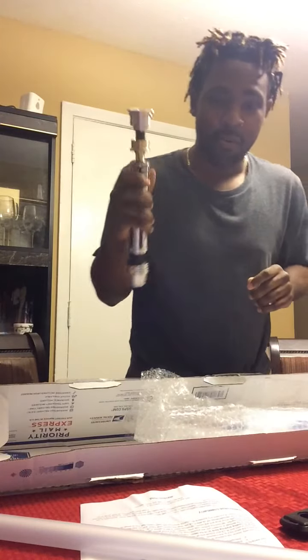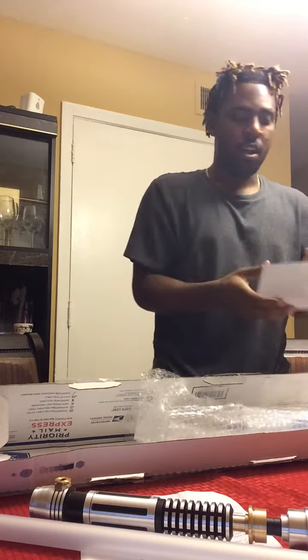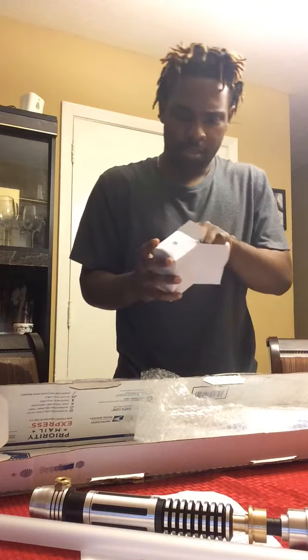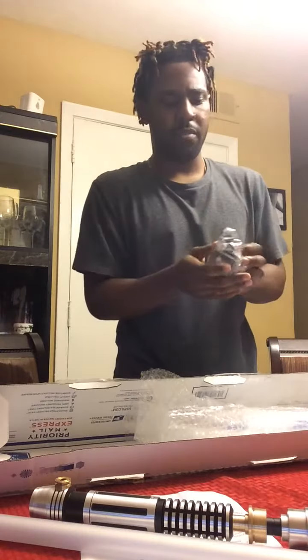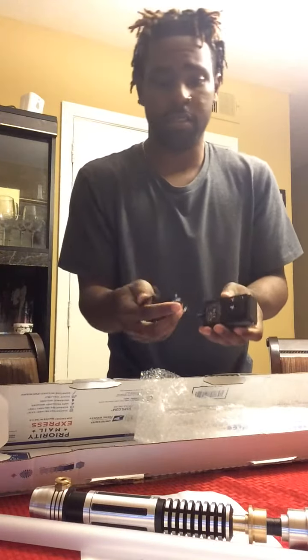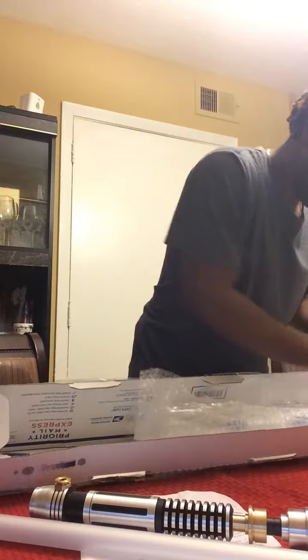Okay, so what I'm going to do for you all is show you all the features of the lightsaber. And also, this box right here, I'm pretty sure it's the charger that comes with it. It doesn't take batteries, not like a Hasbro lightsaber from a Toys R Us. It has an inner core battery already installed. So all you would have to do is plug it into the charger port and let it charge. So that's all of that.